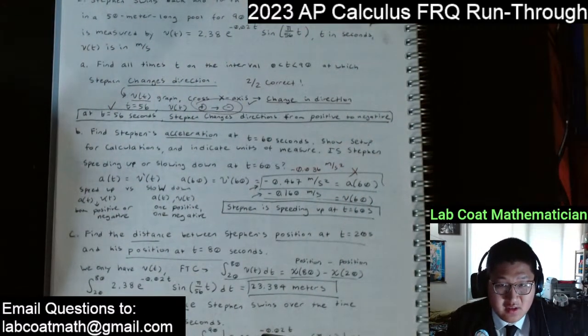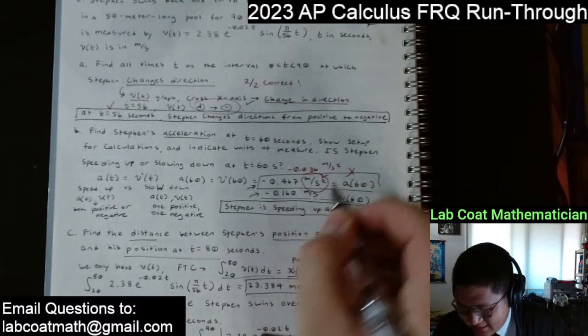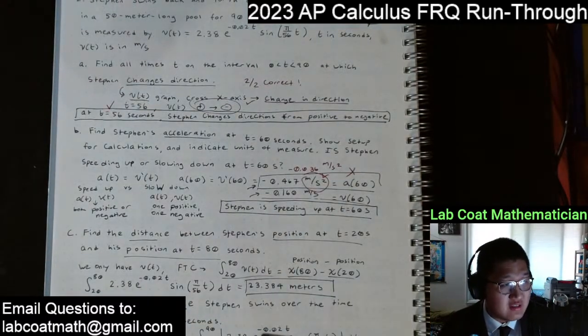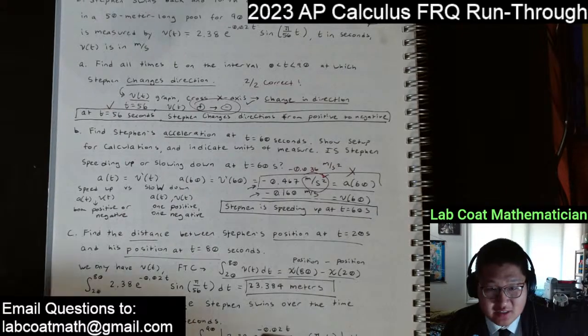Okay, so that's kind of sad, right? But we still get a point for acceleration units. That in itself is something that they're just looking for directly, the units themselves. So we don't score on the actual answer of a of 60, but the units themselves will score your point by me mentioning that it's meters per second squared.